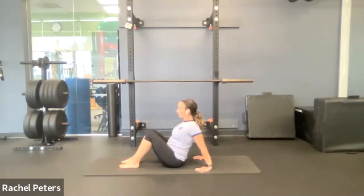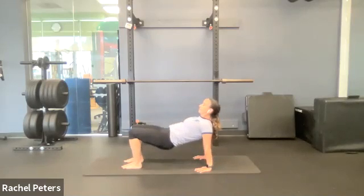We're gonna pause here, breathing in. As we exhale, keep that belly toward the spine, and let's send that breastbone up toward the ceiling. That should open up the chest and the tops of those arms a little further. We have 3 deep breaths here. If you would like to press the feet into the floor and lift those bottoms up, you're welcome to do so. Big breath in, exhale.